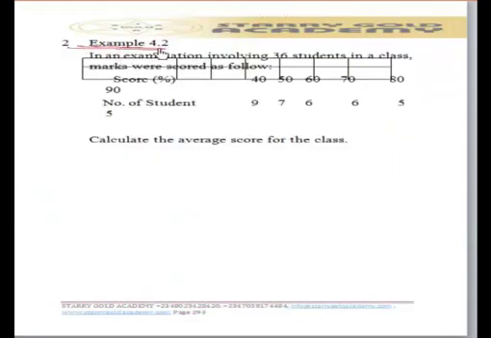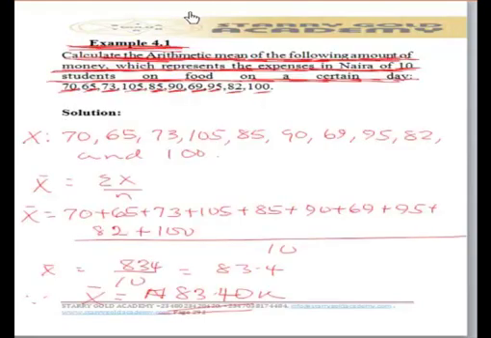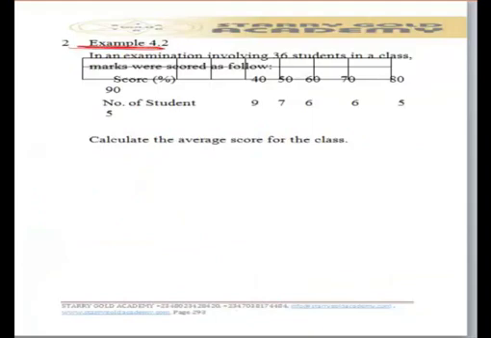So let's look at example 2. The one we have just done is just a given set of data, and it does not include any form of frequency. In many instances, we may have to deal with a set of data that involves frequency. If we have that, then our arithmetic mean formula will change to summation fx all over summation f. That is for data with frequency.